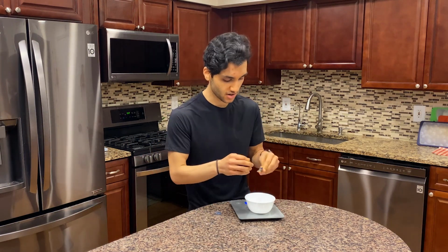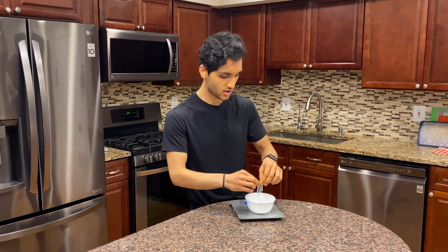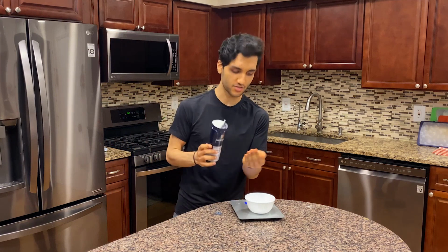If you just use pudding mix, bad things will happen. It will literally rip your tongue off. So you need a pack of sweetener. Just trust me. You need a pack of sweetener. Any sweetener, does not matter. And you also want a pinch of salt to bring out all the flavors. And if you don't add a pinch of salt, it will not taste like pumpkin pie. It's just gonna taste like regular pizza. But the pinch of salt brings out all the pumpkin pie flavors, and this is what does it.